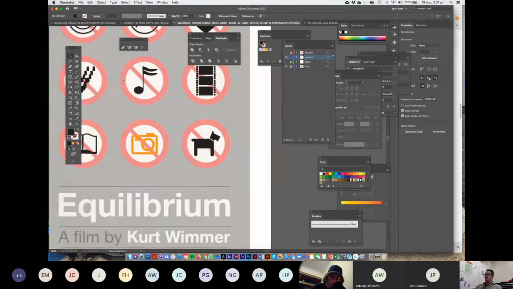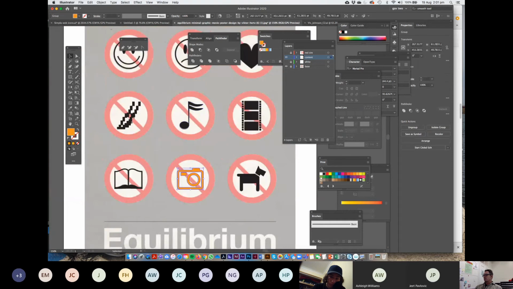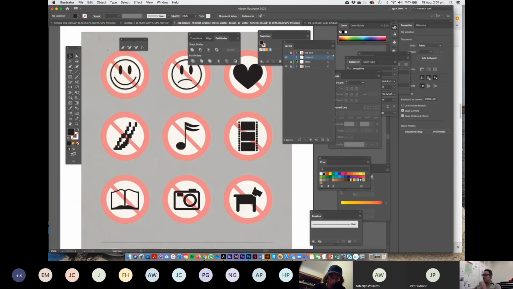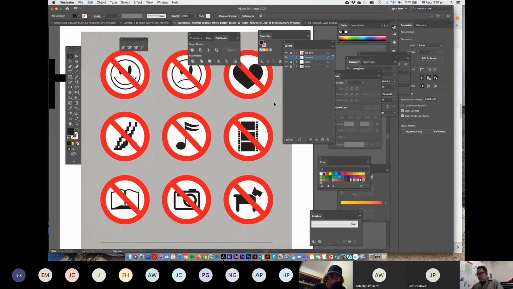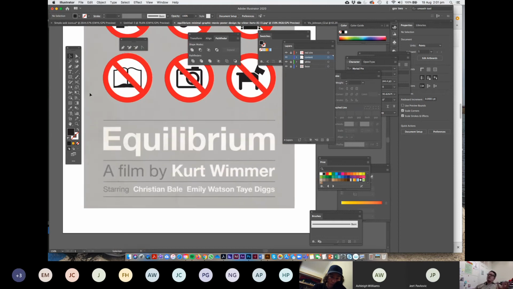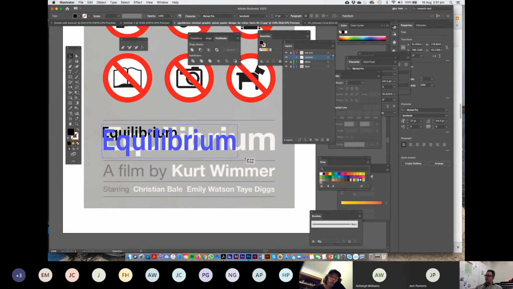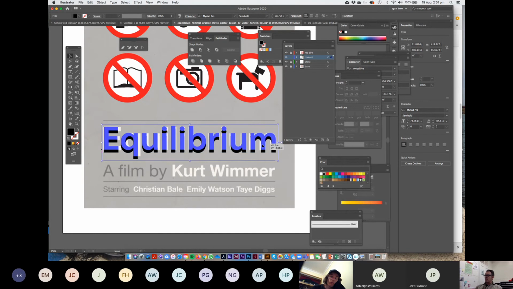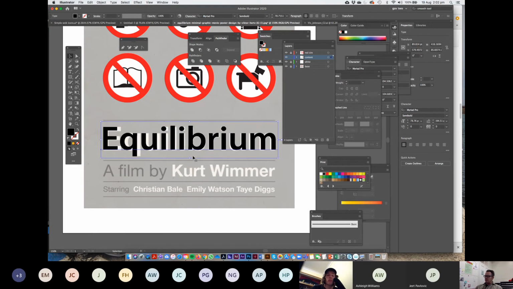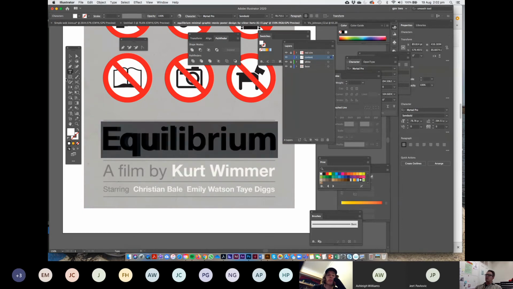We'll do the type a bit later on. So this one, I may as well do the type now. I'm on a roll. So that stuff, and it doesn't take long before you've got all this drawn. This is just type. Click on the text tool. Just click once. You have a text layer. EQUILIBRR. This is just Helvetica or Myriad or Arial, they all seem to work for now. So muck around with that stuff. I'm happy with that. We'll play around with that a bit later on. And that's just white, or that's just standard.